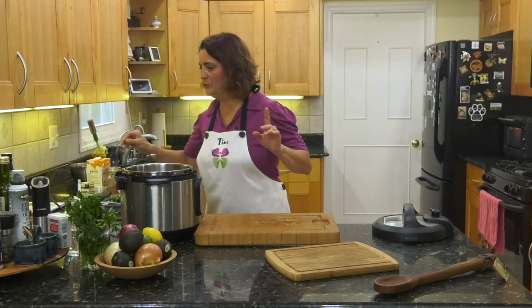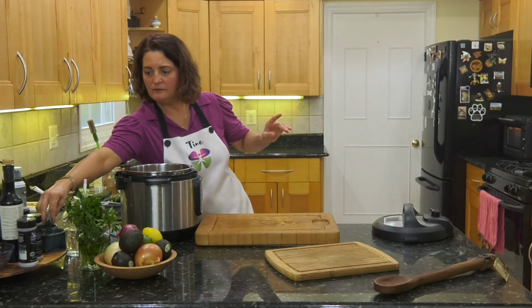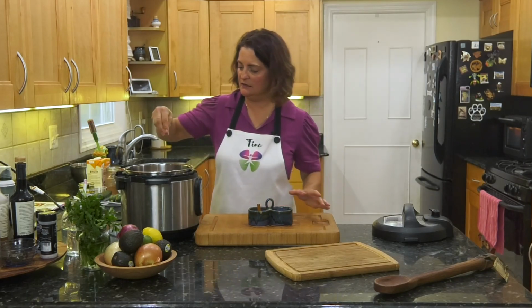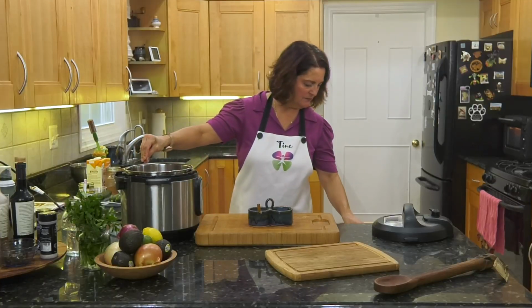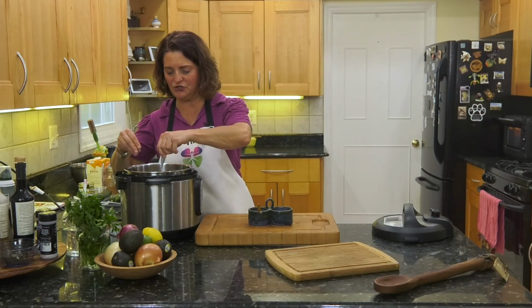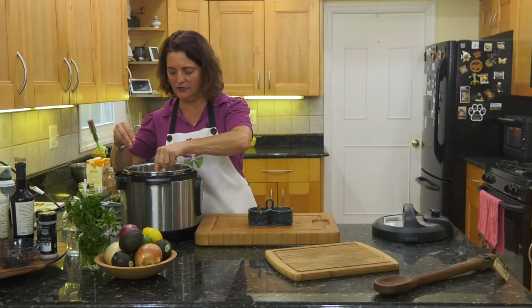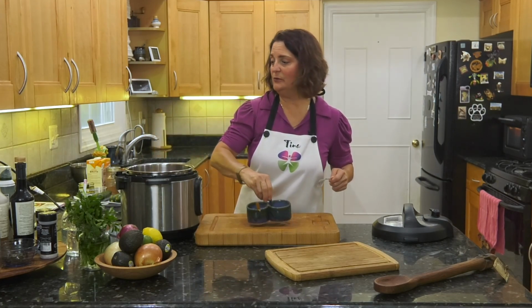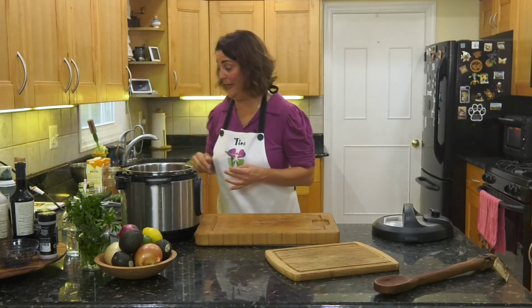What are we doing here? I'm going to get some of my sea salt, and I'm going to put some sea salt on top of the chicken there. I don't put a ton of salt in this recipe, because remember, with salt, you can always add it, but you can't take it away. I just needed to separate the pieces of chicken in there, okay?